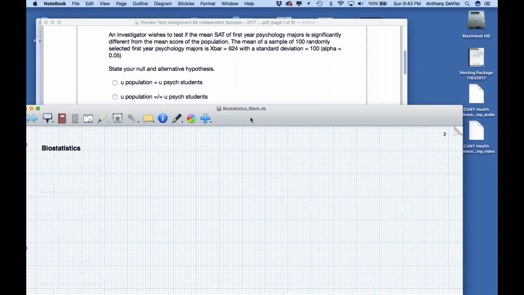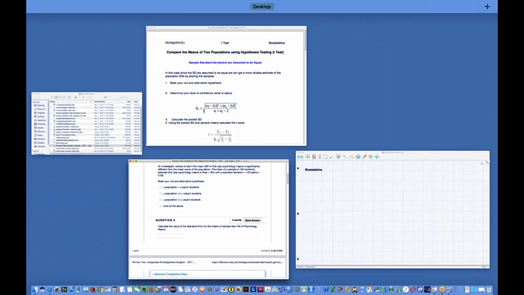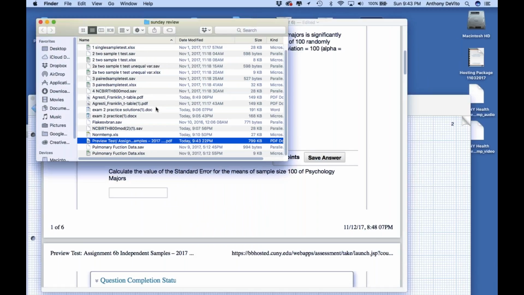I need to determine what the critical t-score has to be, which will give me 95% certainty that I wouldn't be wrong if I reject the null hypothesis. In other words, alpha is equal to 0.05. My acceptable level of error is 0.05. So I have a t-table here, I'm sure.